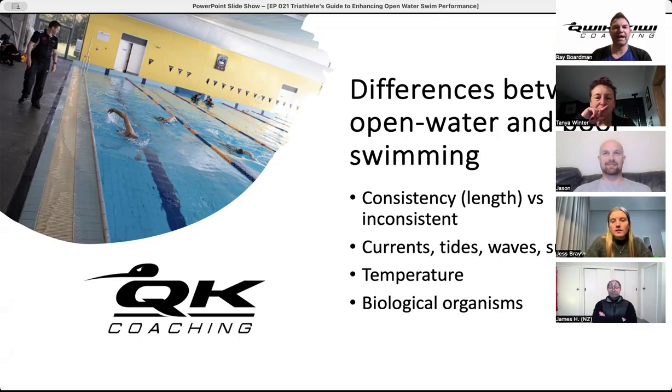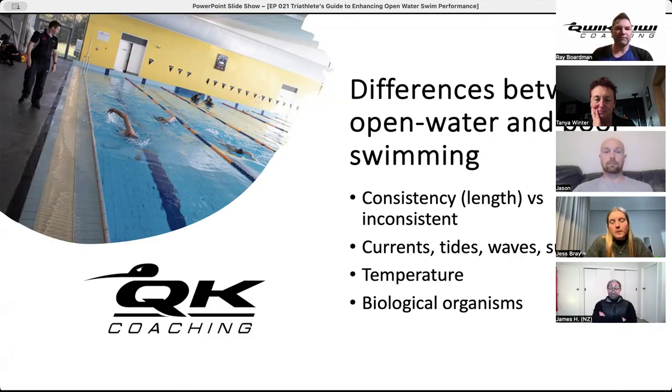Open water swimming, every lake, ocean, river is different. There's currents, there's tides, there's waves, and those waves can be different from one hour to the next. And there's sunlight, wind, all sorts of other environmental considerations that impact your ability to swim in straight lines, swim at a comfortable pace, and challenge you a number of different ways. In most pools, the water temperature is about 28 degrees Celsius. My maths ain't that good, so Corin, when you're watching this in the future, my apologies, I'm not converting that to Fahrenheit, but I think it's around 75-ish.